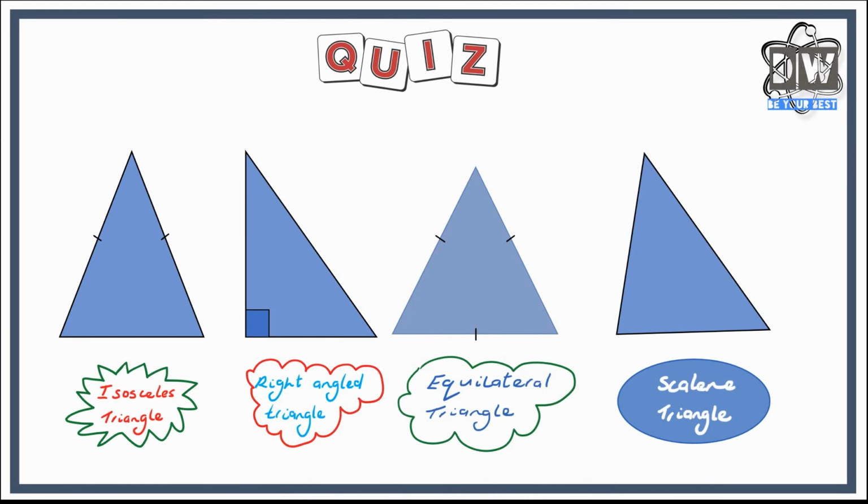Brilliant. First one is an isosceles triangle. Two of the sides are the same. You can tell that by the dash. Right angle triangle. Hopefully you all got that one. Equilateral triangle. Some people confuse the two, but all the lengths are the same. You can see that from the 3 dashes. And last one is a scalene triangle, because all the angles are slightly different. All the lengths of the sides are slightly different.